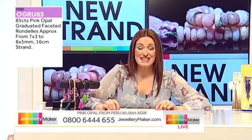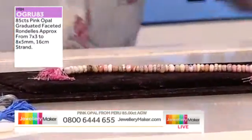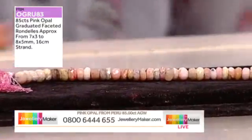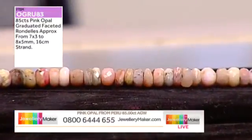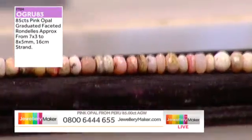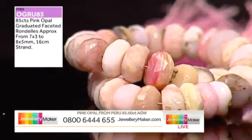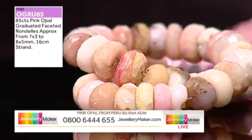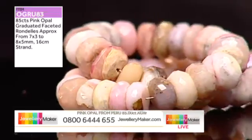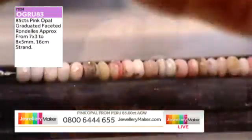16 centimeters. Now this is Peruvian opal. This means you've got an added extra bonus of rarity here. You've got this amazing opal essence that you tend to see from opals, and that's the surface layer of the gemstone. It is absolutely stunning. This iridescence is stunning. Okay, now what you're looking for within this is oh my word, oh my word, oh my god.